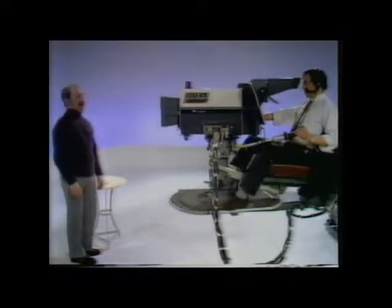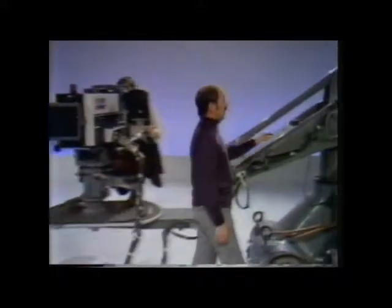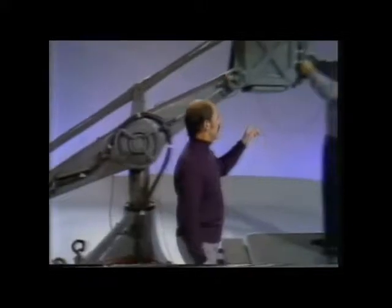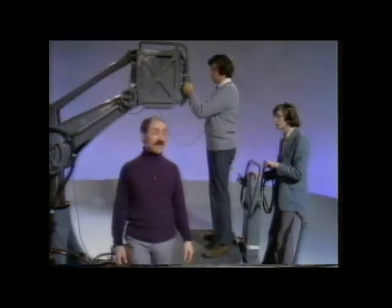The camera, operated by Paul, is at one end of the lever. In the middle is a pivot. And at the other end of the lever here, we have Richard, with a very heavy weight, which balances the camera and the cameraman at the other end.